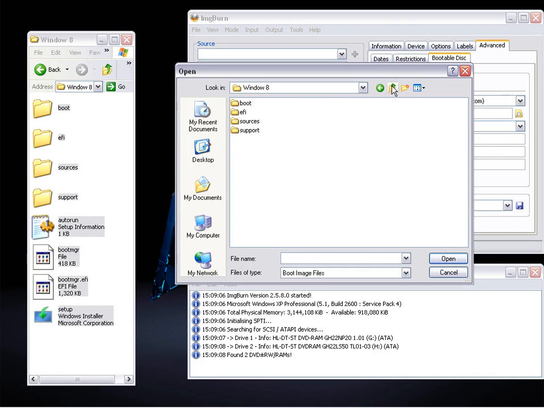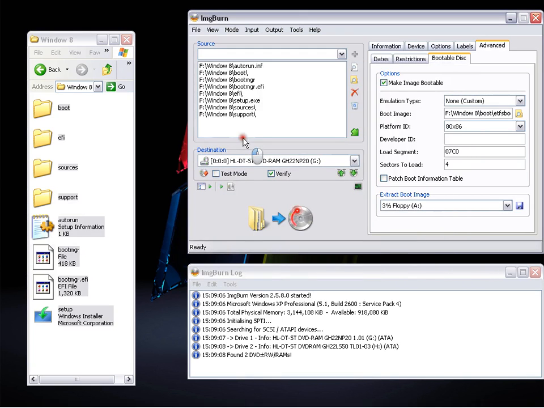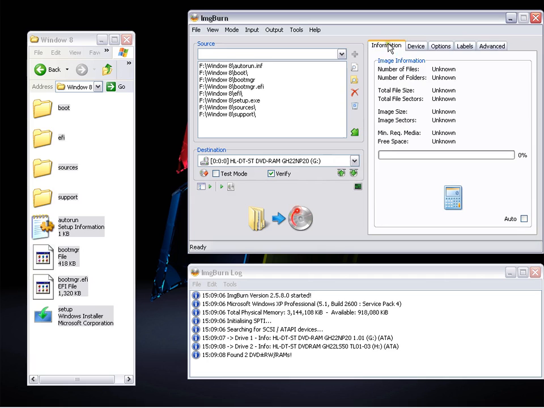If I go back, that's my Windows 8 folder, which is this one here, and the boot folder, which is this one. Double click on that, and inside there you will find an etfsboot application file. When you double click on that, it puts that into your dialog box here, which is your etfsboot, and that's basically it. Go back to your information folder, which brings you back to the beginning.